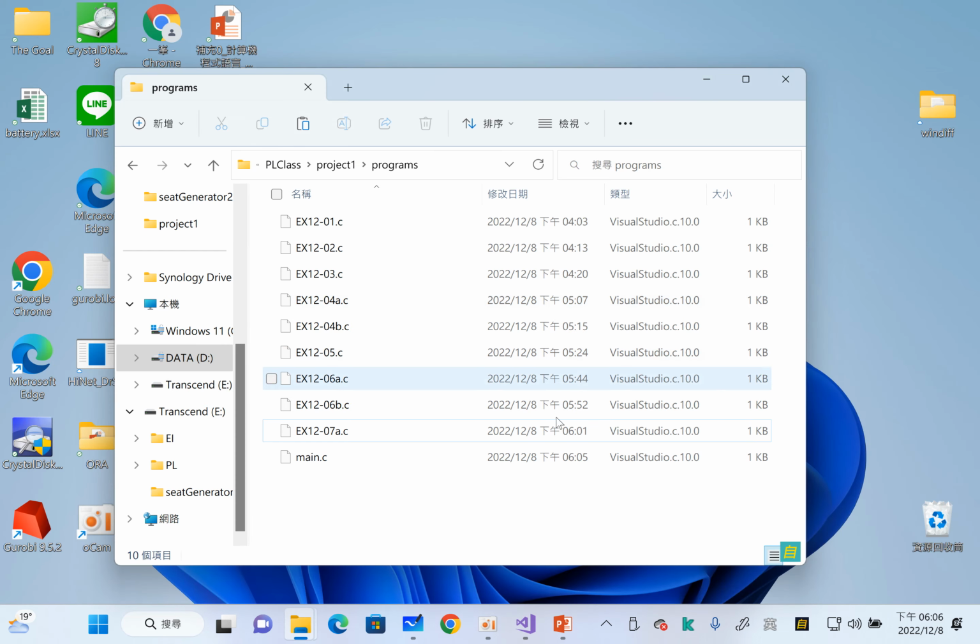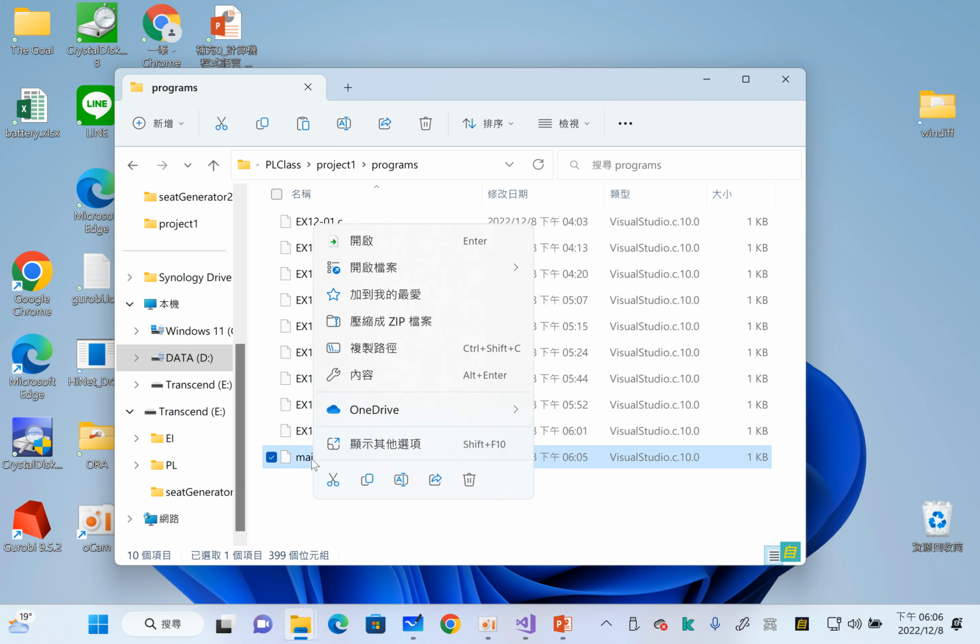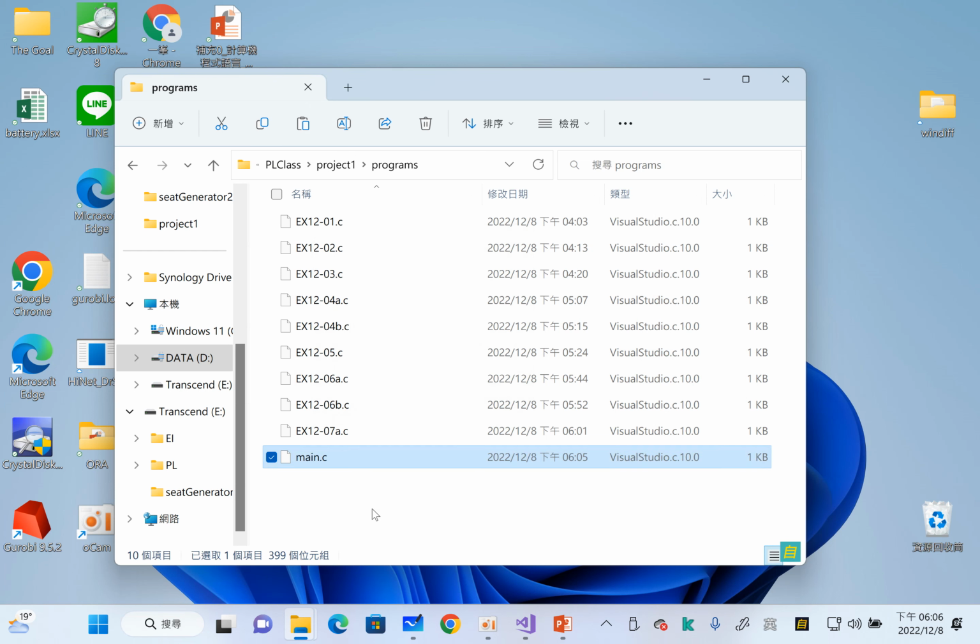Now, however, let's save this version of factorial first. Okay, now EX12-07.